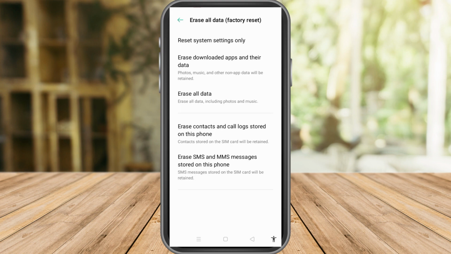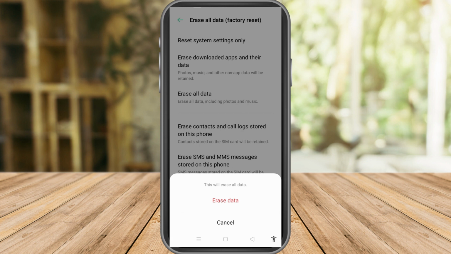Now once you tap this, you have to make a choice here, but you just have to tap this erase all data or erase data. Now please make sure that when you tap this one, you have your backup files already, because if you tap this, probably it will erase your files such as your music, your photos, some of your applications, and other things on your phone device. So I strongly suggest that you must create a backup files first before you erase data or do this factory settings or factory reset on your phone device.